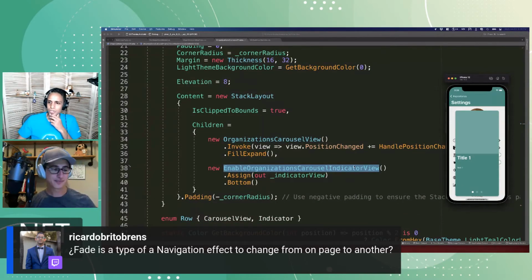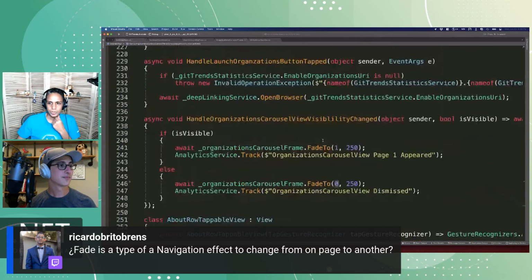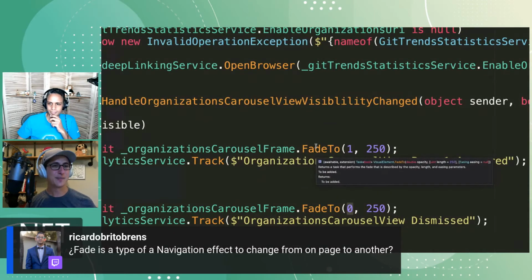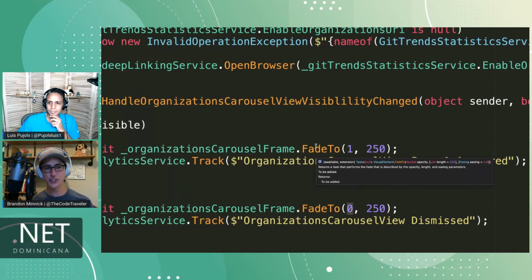So there's a question here in the chat from Ricardo. He's mentioning the fade. Is this a type of navigation effect to change from one page to another, or is it another Sharpnado library feature? No, so FadeTo is just an extension method that's included in Xamarin Forms.